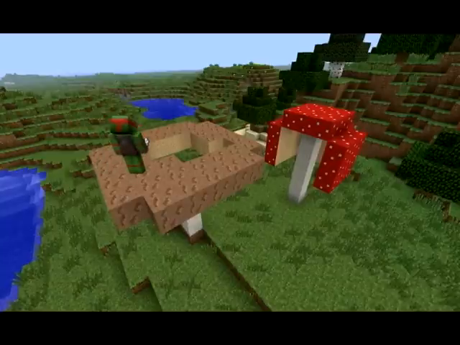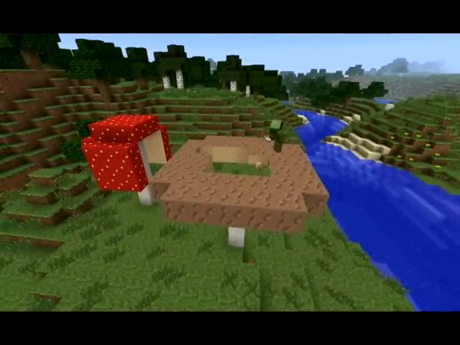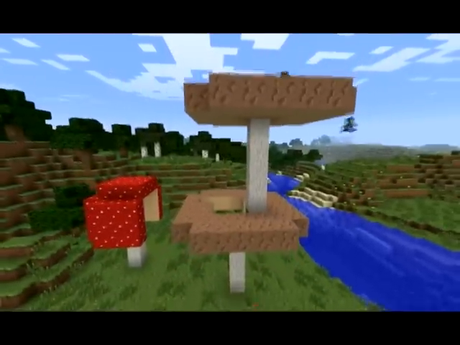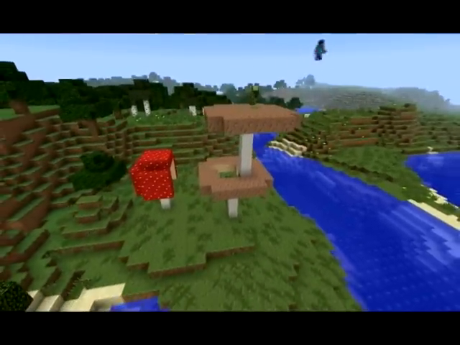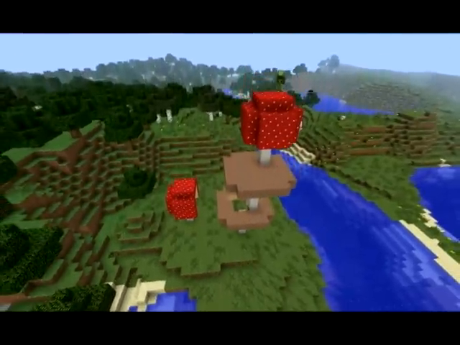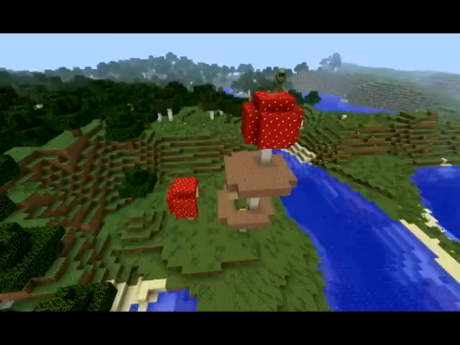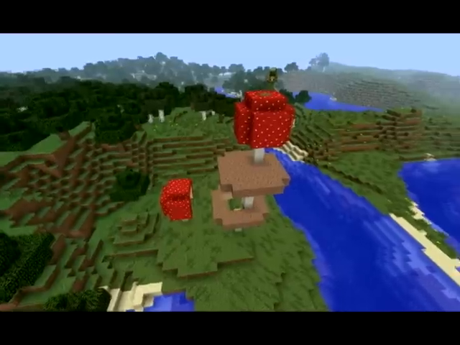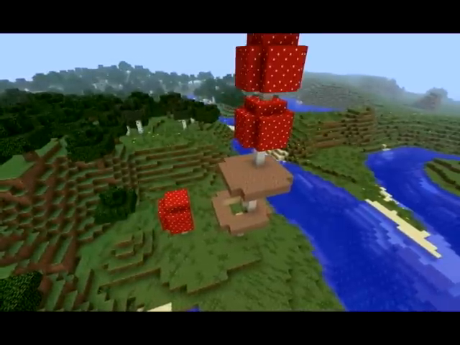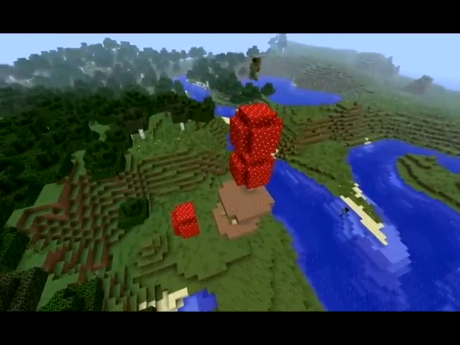But if we do like this. Now I'm gonna show you something that I don't think Notch knows yet. It's a secret I found. Yeah, you see? You can make mushroom towers. Very nice if you're having a mushroom party, or if you want to make a world like Super Mario. I want a whole Mushroom Kingdom thing. So now the question is, will it blend?